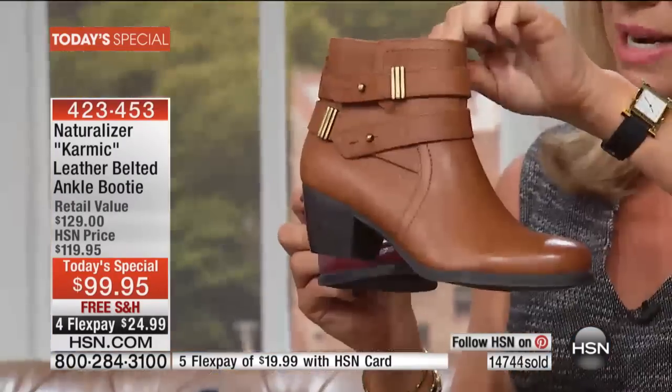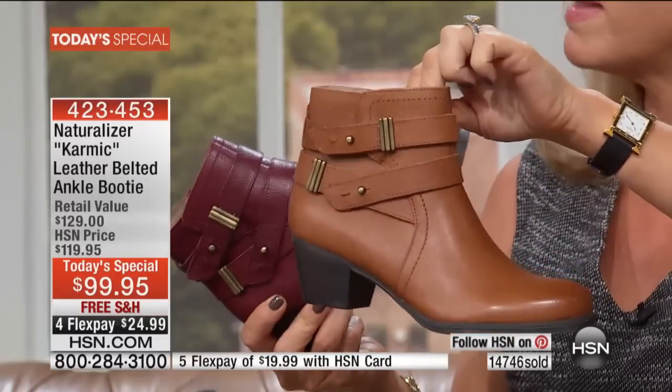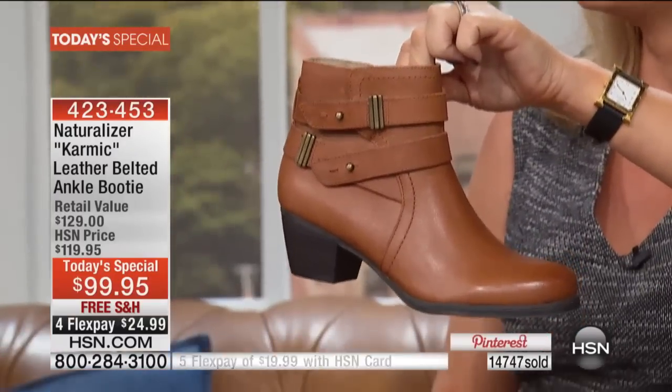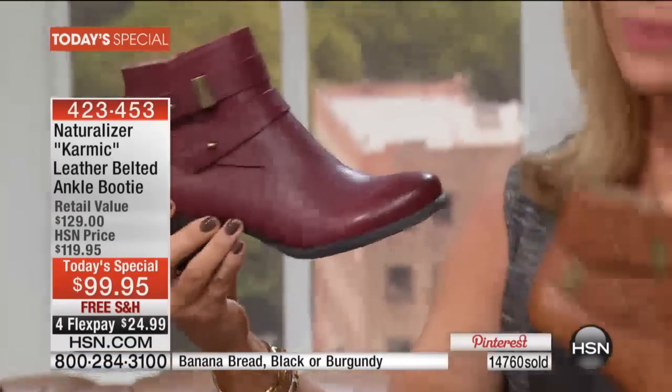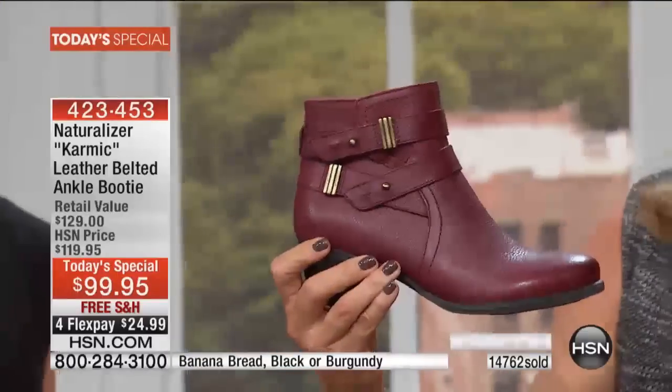Blue is completely gone. So just like the Danielle Nicole bags were so popular, same exact thing here. This was supposed to make another full presentation coming up next hour — I'm not sure because blue is completely gone. We are very limited between that beautiful burgundy and the banana nut bread. This is your final chance. The burgundy — if you're shopping, you know how hard this is to find because sometimes it's too red or too deep where it almost looks black. This is the perfect shade.